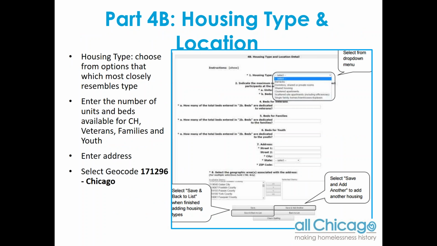So, most of the questions in the detail are self-explanatory. I know people often ask about address. So what do I do if I'm doing scattered site and people are going to be all over? HUD guidance is to put an address that's close to the epicenter of where people will be, or in the center of the neighborhood where people will be.